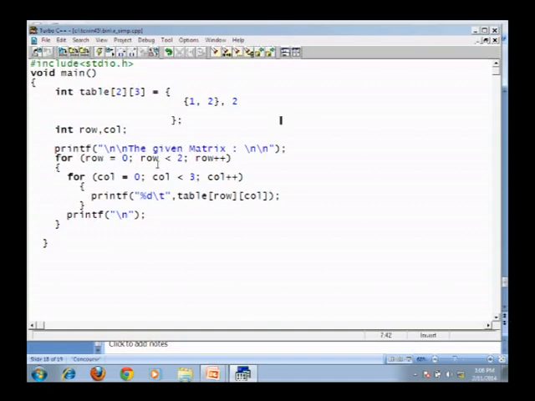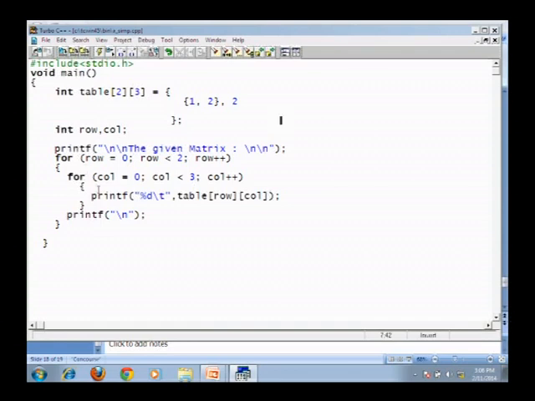That is why we take the initial condition for the row to be 0, that is the first row, and then the final termination condition to be less than 2. So, it could be only 2 rows, 0 and 1, and the columns, as we have 3 columns over here, it could be 0, 1 and 2. So, your final condition could be column less than 3.